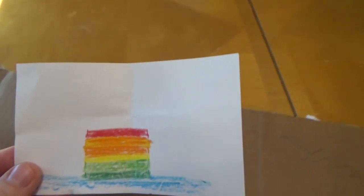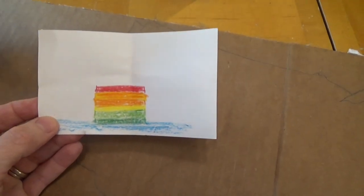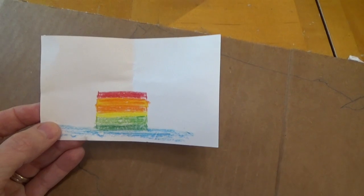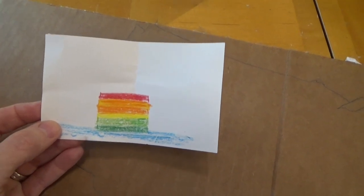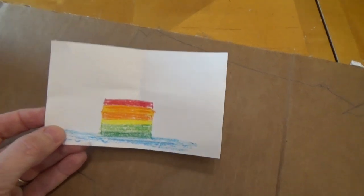So these are the layers. Isaac explains: sea level is blue, then green is the first layer — hills and stuff. The next one is small mountains, then bigger, bigger, and biggest mountains. Teaching relief maps must include the topic of elevation, so I told them to start with the first green layer and work their way up.